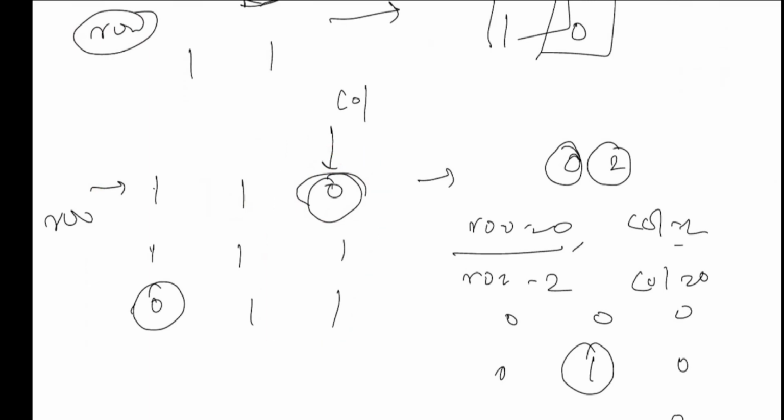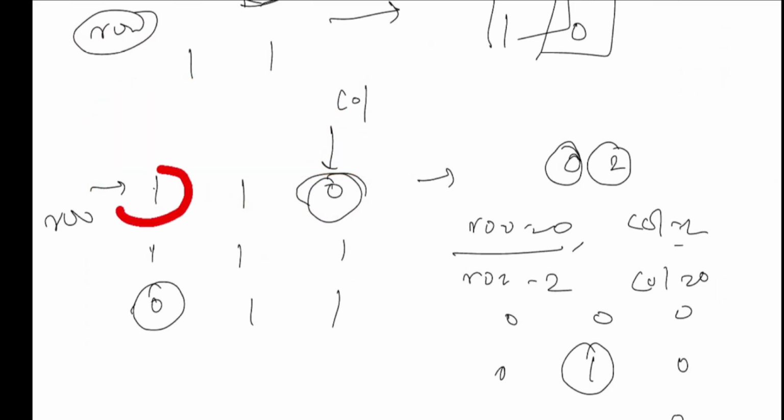In the first brute force approach, we created separate rows and columns to mark that particular column and row as 0 whenever I found anything. But here, I don't want to use those extra variables and extra data structures. So I will just keep track of this column. For example, I'm finding this 0, this 0, this 0. So I will just mark those only, right?